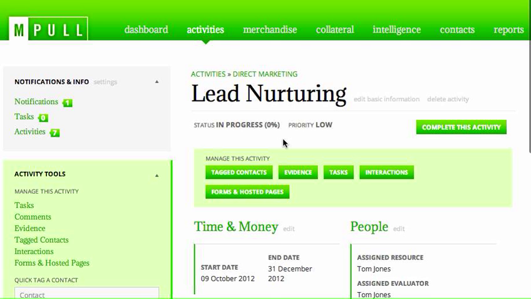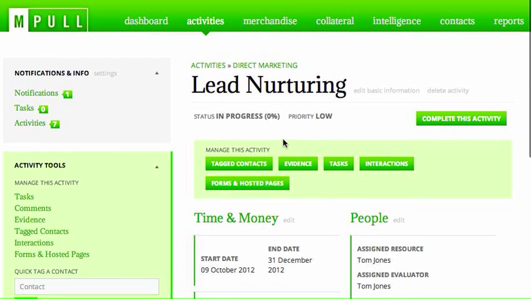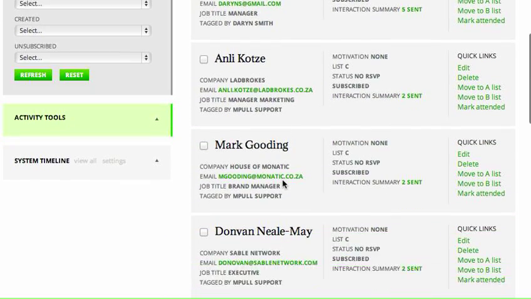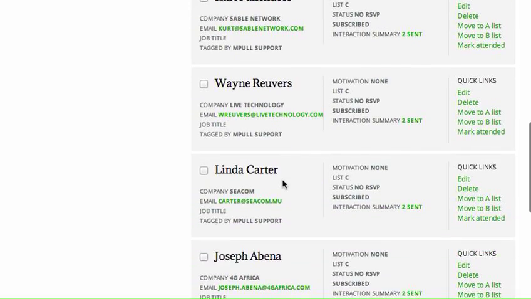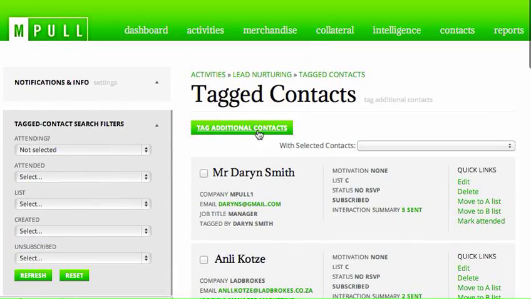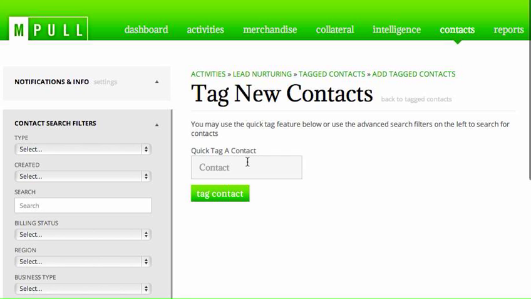To see what leads have actually come in from your campaign and where they are in the lead nurturing process, you go to tag contacts. So you come to tag contacts, and these are all the people that are part of this program. If you want, you can add another tag contact. This is maybe you've got a lead from another third-party source. You can add them by simply searching for their name here. If it doesn't come up from a previous campaign, you can create a new one.